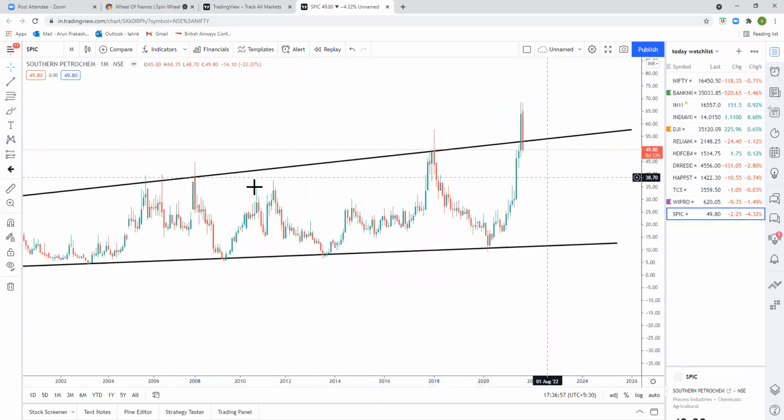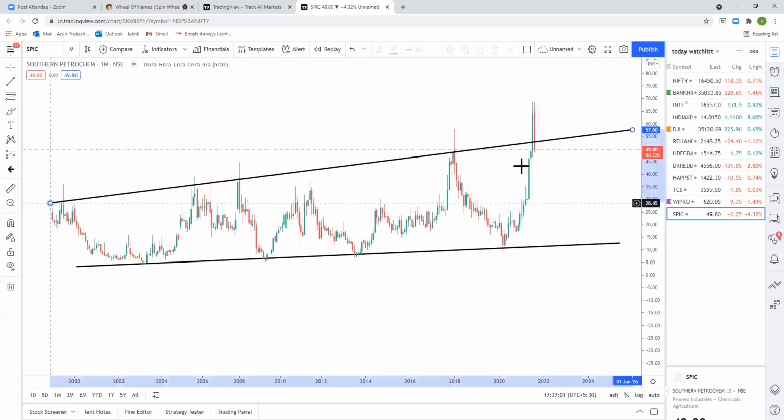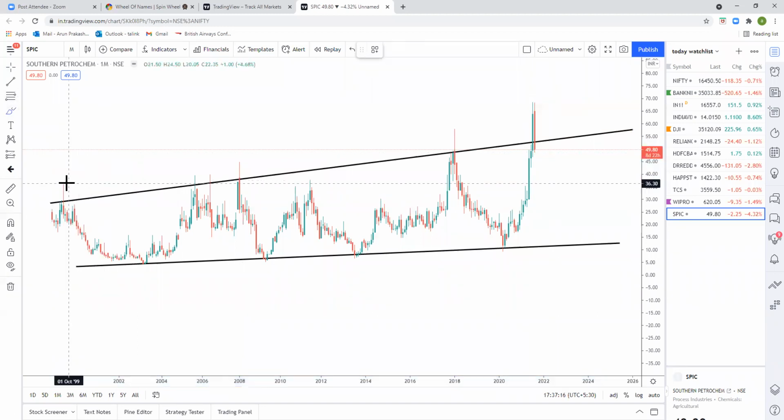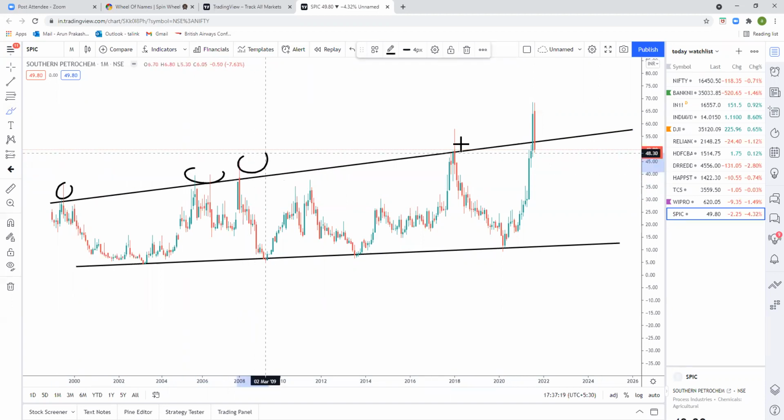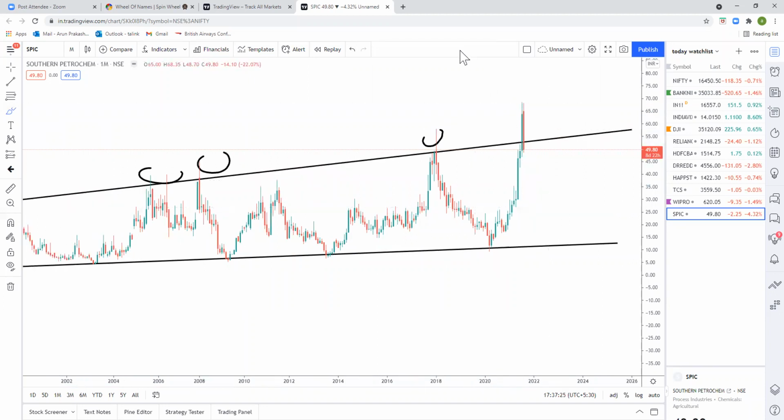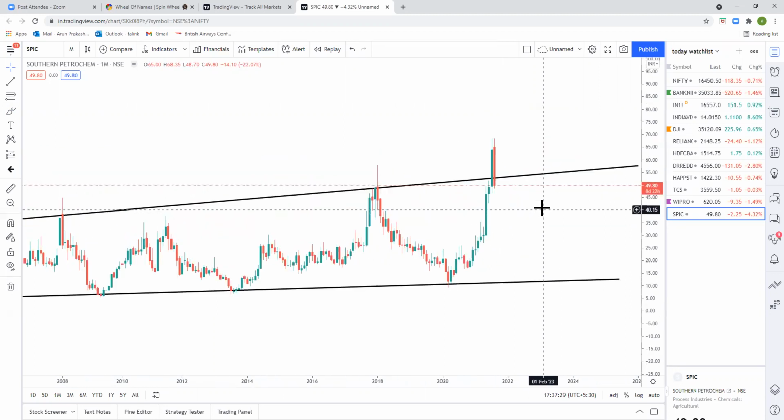Okay, see, SPIC, I have drawn this way long back. It is not something I used to track often. So this is the pattern in SPIC. This is a monthly pattern. Now so far none of the monthly candles have given a breakout in SPIC, but recently that happened. You saw a huge monthly candle breakout here in SPIC. Now, what is happening? All your mid caps and small caps are in correction mode. So maybe because of that, even this stock didn't sustain this breakout and it is coming down.